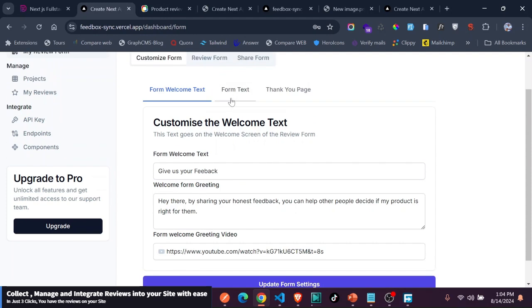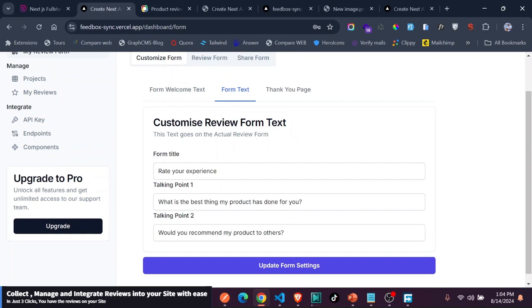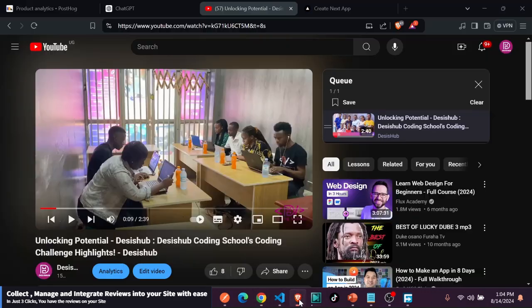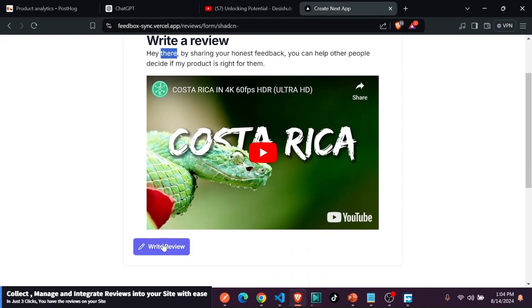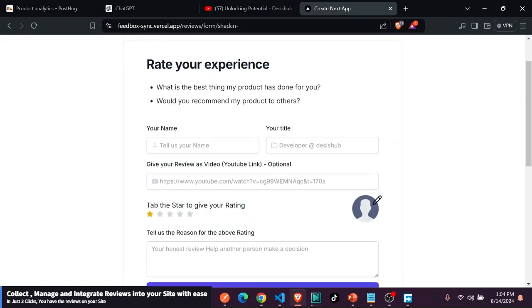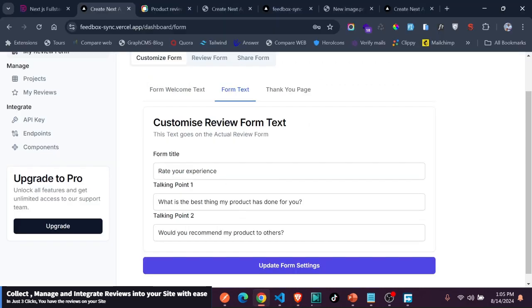I can also just go to the form. So this form, if you just go back to this side, to the form here, you see that if you click on write review, you have this rate your experience, and then you have these suggestions. So you can just come here and say, for instance, customize.